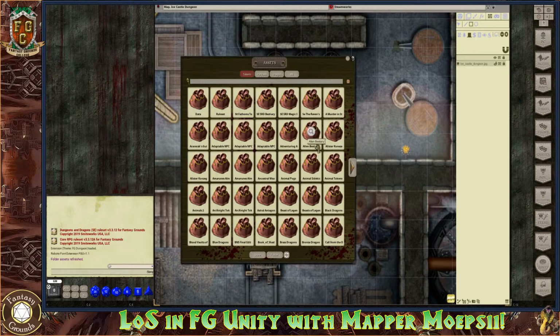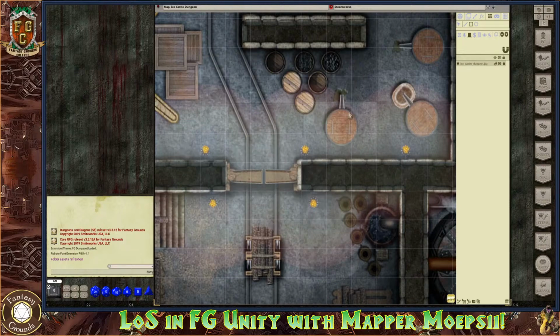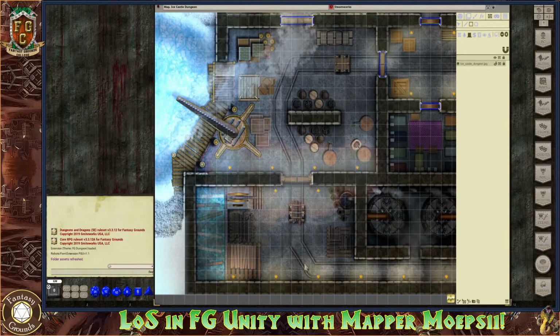Because when I come into the assets, I always have to switch over to images. I rarely go into tokens unless I'm playing a game or something. But that's more of a picky preferential thing. I don't know if that's hard to fix or not, but that definitely drives me bananas.